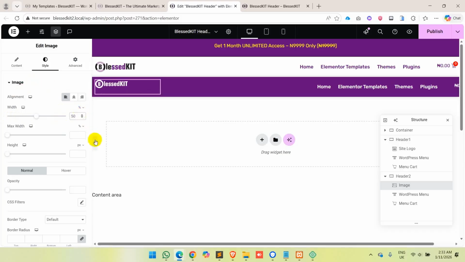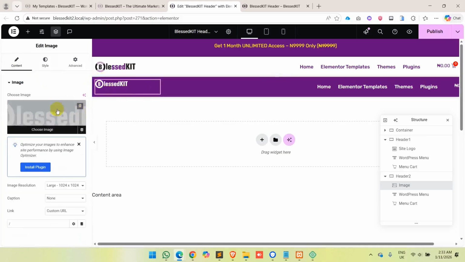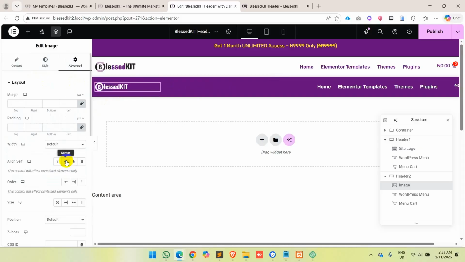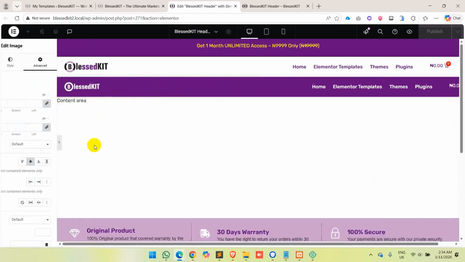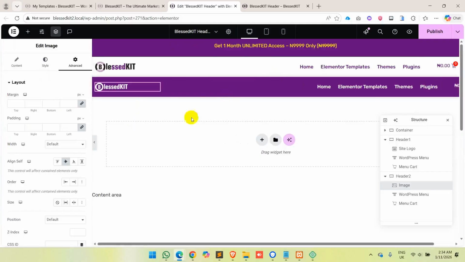From what you have now, you can see the logo is here, and I want to make it be at the center. From what you have here, you can see that this logo is smaller in size than this. I want it to look like this so that it looks as if the logo itself shrinks after changing the header. So now I'm done with this.